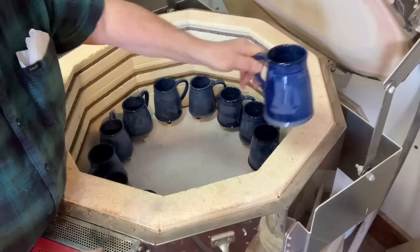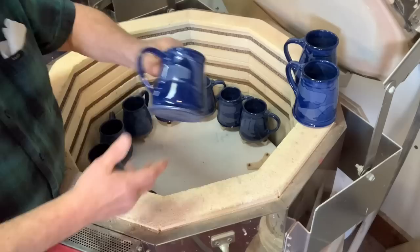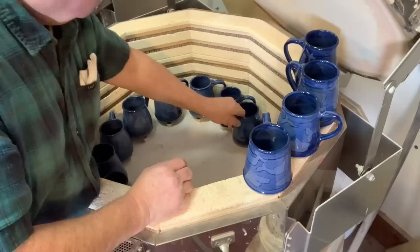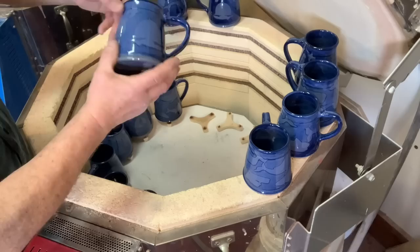So no need to go onto all of these too much, but there's one of my whale pieces. So it looks like they're in the deep ocean. So it was a nice title to put on these, Nova Scotia Mist. People seem to like that. Could call these ones Foggy Bottoms, anyway. But I think naming things is quite fun sometimes, because people, when they order these, they'll just use that name. These are all the same, just different stencils.